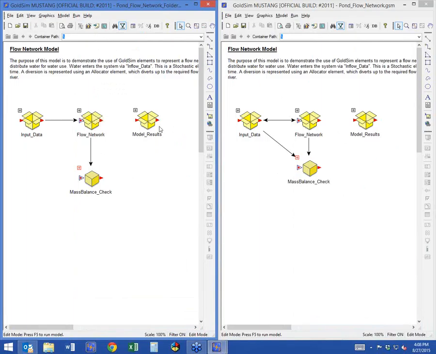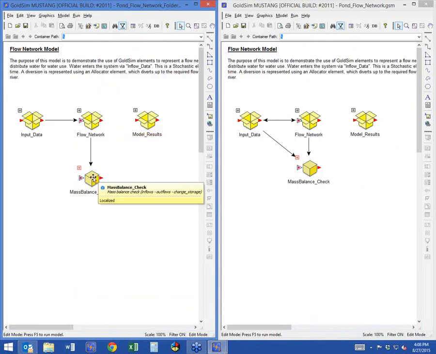On the one on the left, at the highest level, well, they're both the same at the highest level, we're showing the basic organization of the model. So we have that separated into inputs and the system itself, which in our case is a flow network, but it doesn't have to be. It could be any system that you're modeling. Model results, which could include charts and dashboards, for example.